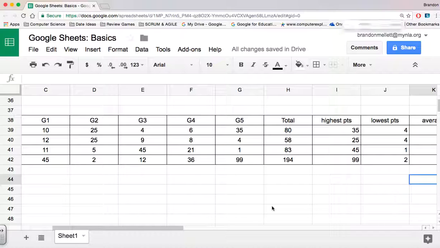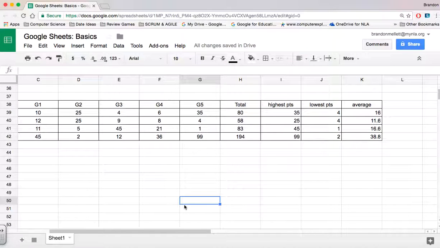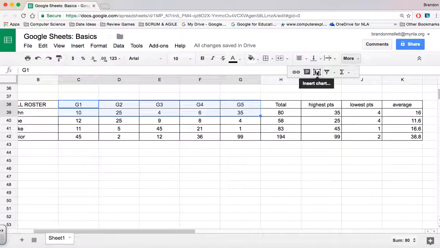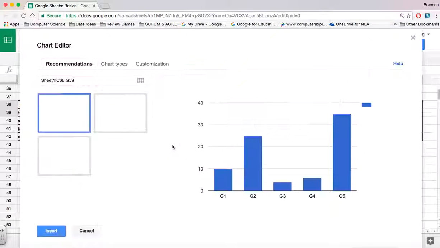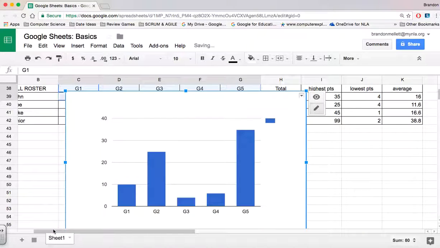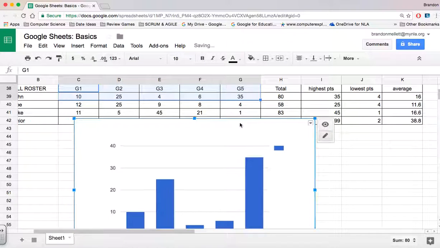Now, the last part that we need to go over is how do we include a graph using Google Sheets. If we want to include a graph, we just first need to locate the amount of information that we want included in the graph. So I'm going to click on these. And then once we go to Insert Chart, Google Sheets gives us some recommendations. So if we went with this graph that we have here, hit Insert, it would be a visual now of what we located.